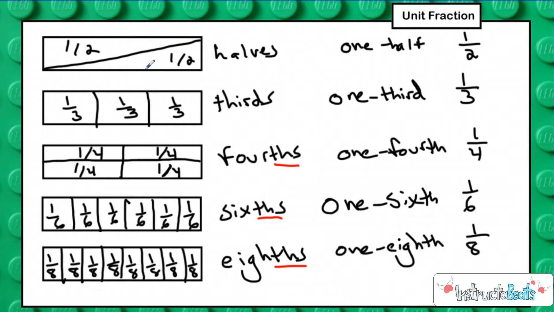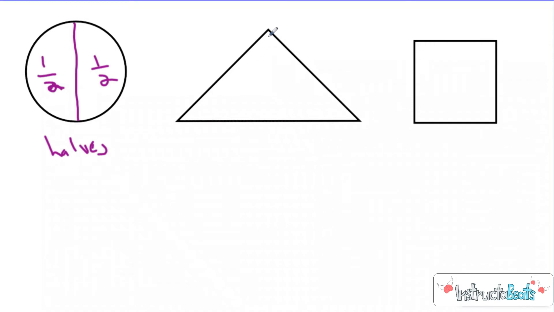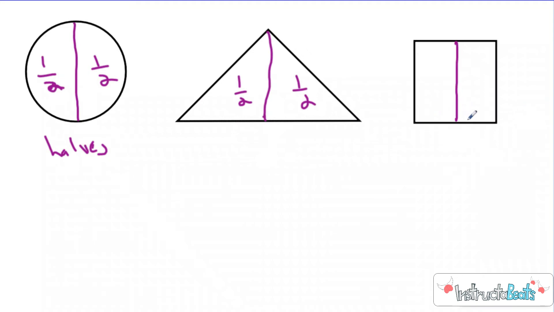I've shown you all of the wholes as a rectangle — the candy bar area model — but your whole really can be any shape. We could take a pizza or a circle and split it into halves, and so each of those pieces would be worth one half. It could be a triangle — we could split that into half, and each piece would be worth one half of the triangle, so our unit fraction would be one half. Or we could do a square — it doesn't have to be a rectangle, it could even be a crazy shape. As long as you're taking one whole and splitting it into equal parts that have equal area — the same size — then we can label it a fraction and label each part using the unit fraction.